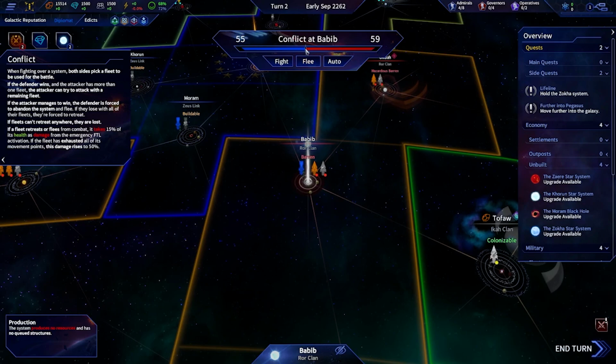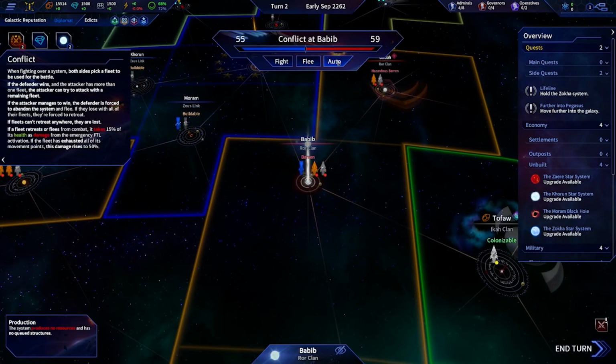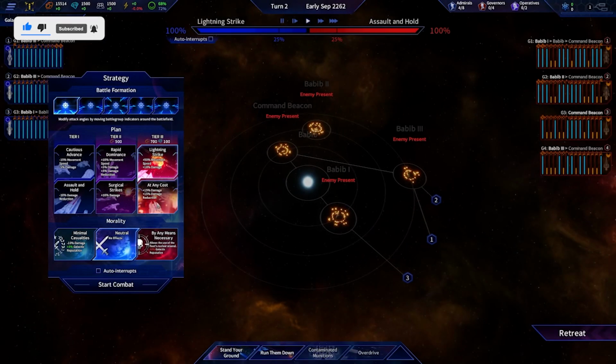Alright, Bobby. Oh. I'd say we should do it auto, but that's a bit against the odds. The enemy outnumbers us. We should use one of the tier 3 strategies and fight by any means necessary to even the odds. This is our galactic reputation, and it indicates how the factions of the Pegasus Galaxy currently view us. Using all means allowed strategies and strategic weapons are strong options to win battles, but their usage will deteriorate our reputation and can lead to other factions using those same means against us.